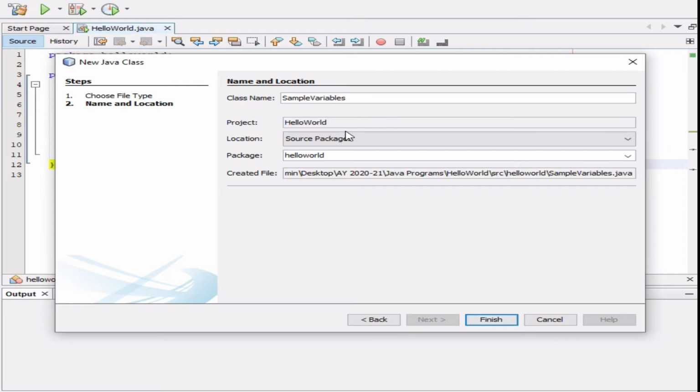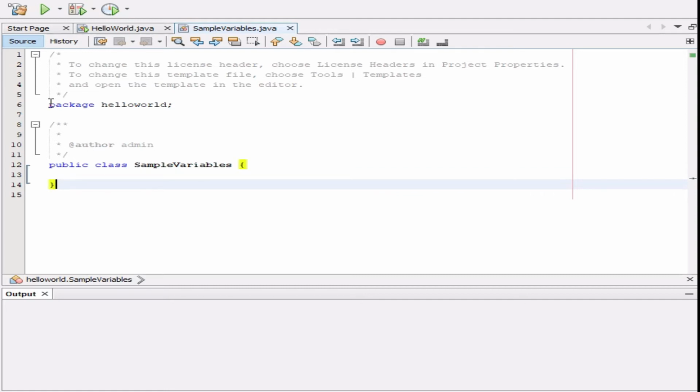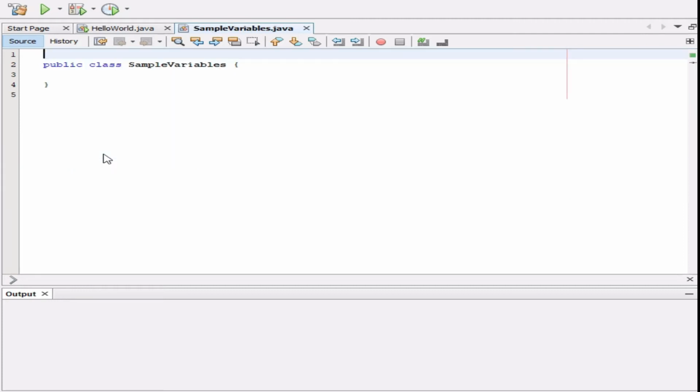So I have sample variables, and it's going to be included in our same project from last time, that's Hello World, and then the same location, it will be there in our Java program folder inside SCC. Just follow the path there and then click on next. You will not have the one which was already created for you, public static void main. If you don't have that, you just simply type it, but the package name and other things are also there. In fact, you can remove that if you wish to, so that it won't be a disturbance for you.